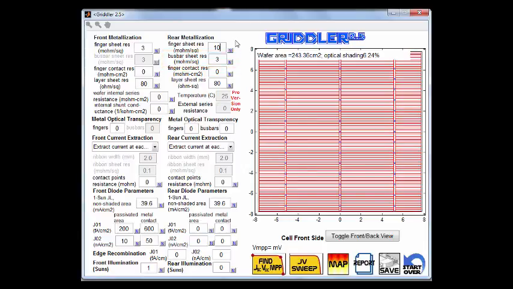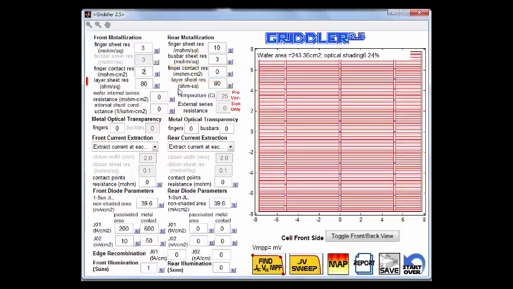And then next we have something called a finger contact resistance. This parameter summarizes the resistance existing at the contact of the metal semiconductor interface. For the front silver print, this number is often sitting around 1 to 3 milliohm centimeters squared. So we're just gonna put 2. For the rear aluminum contact, it matters not as much because the rear side has much larger contact area, so that even a poor contact will not affect the flow of current as much. We're just gonna leave it at 0.